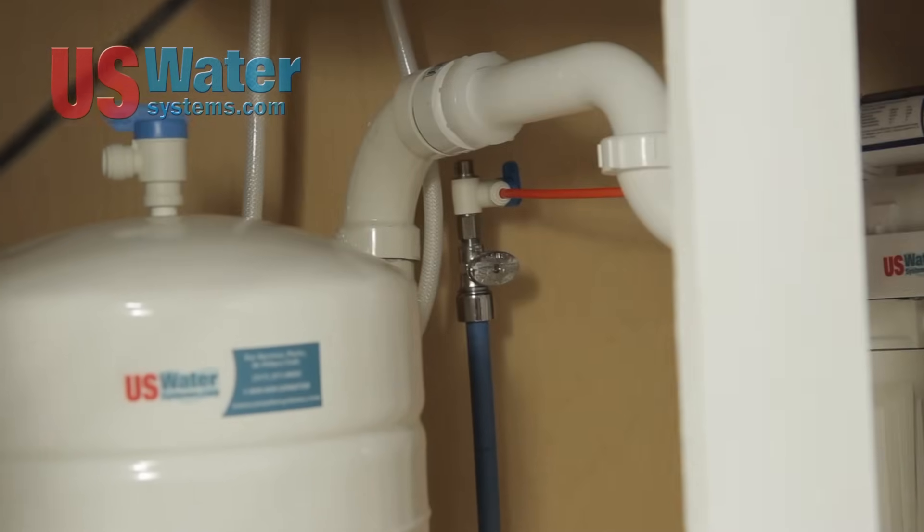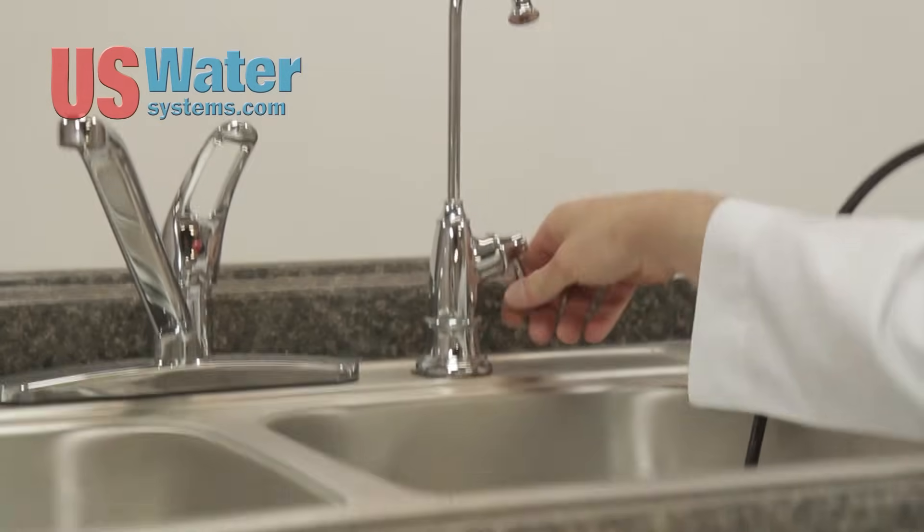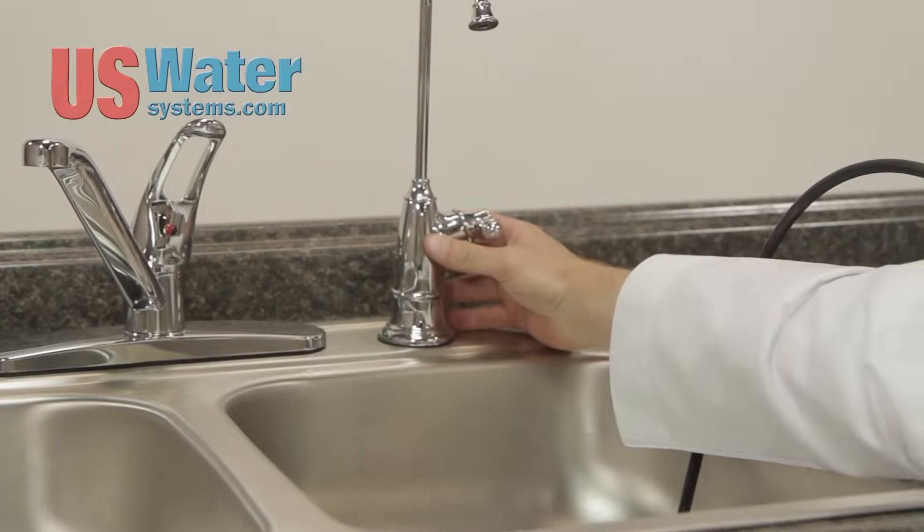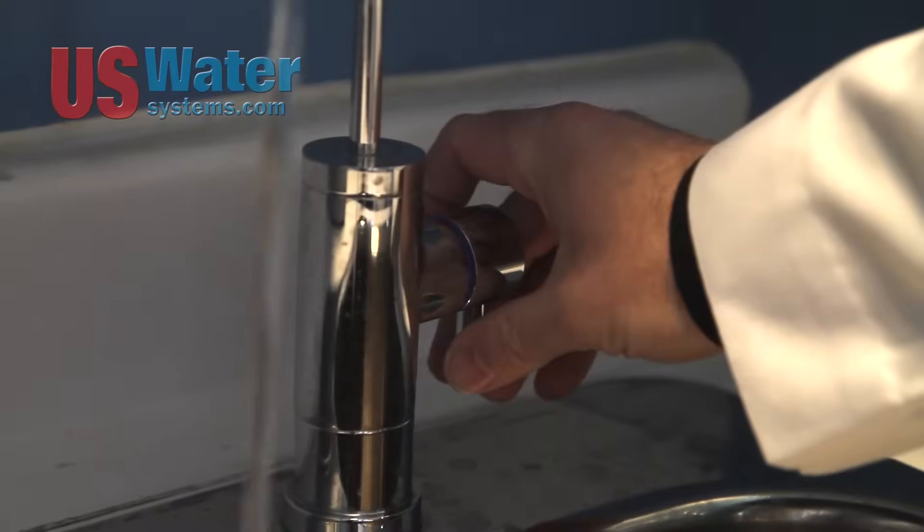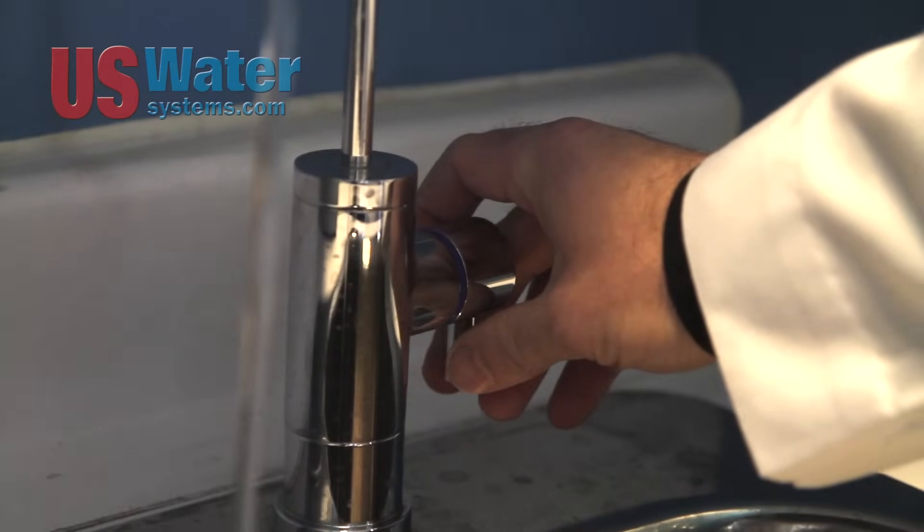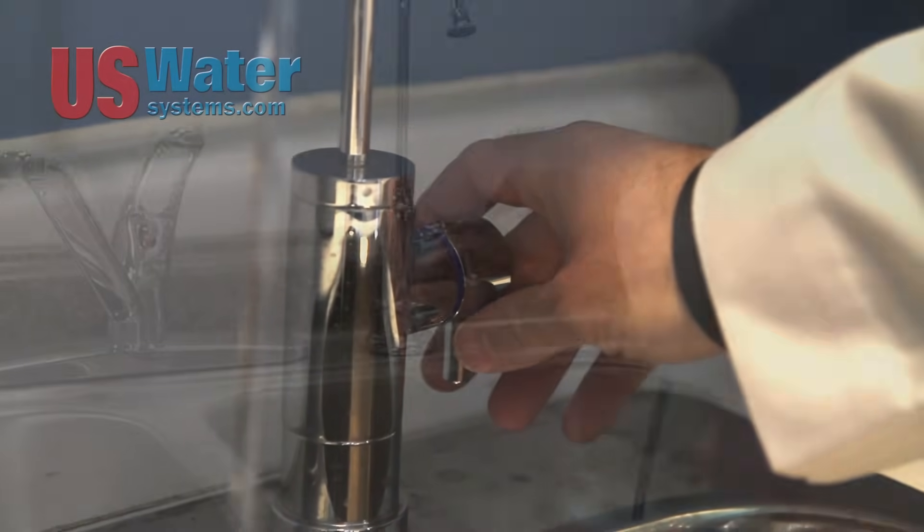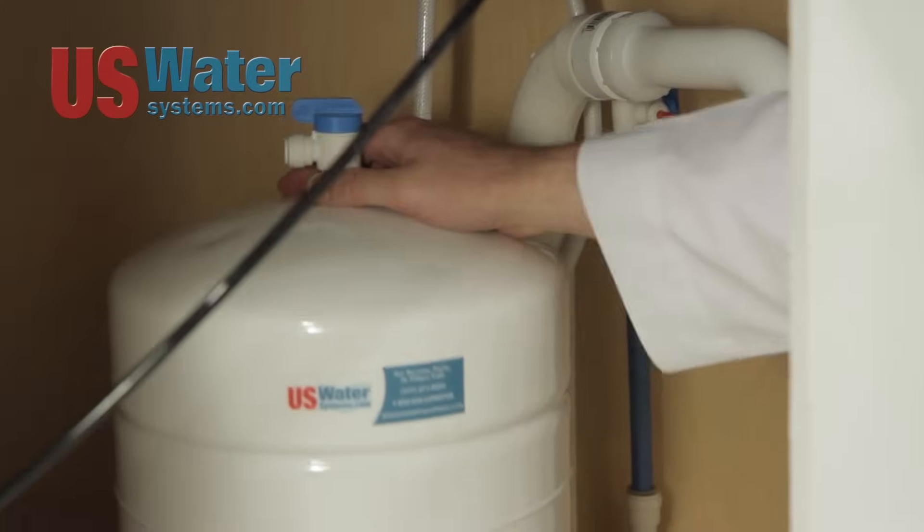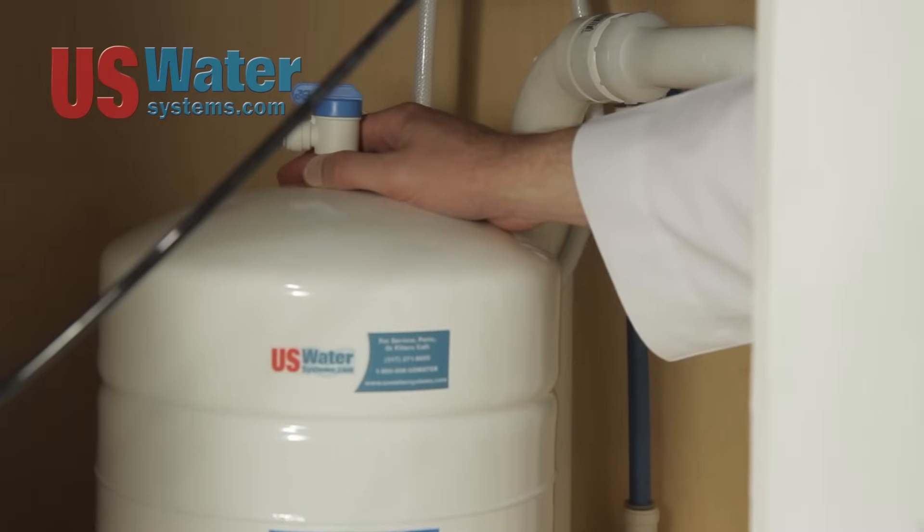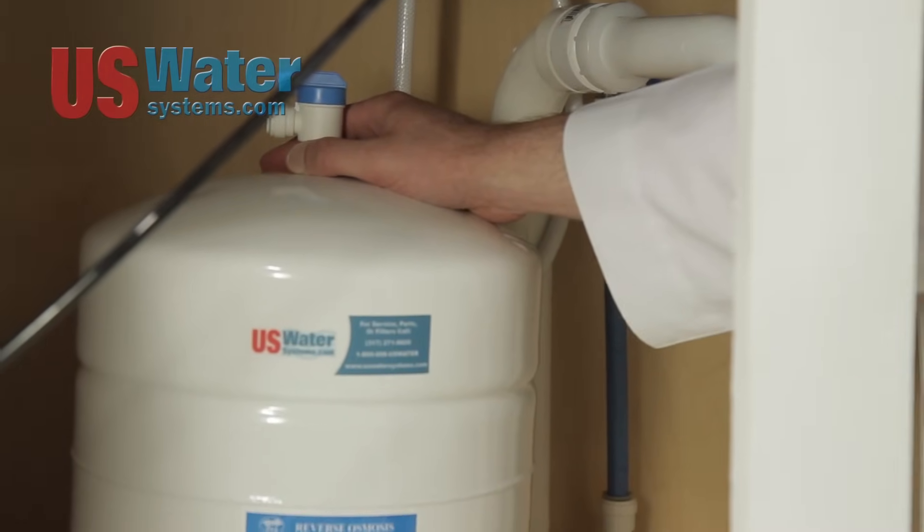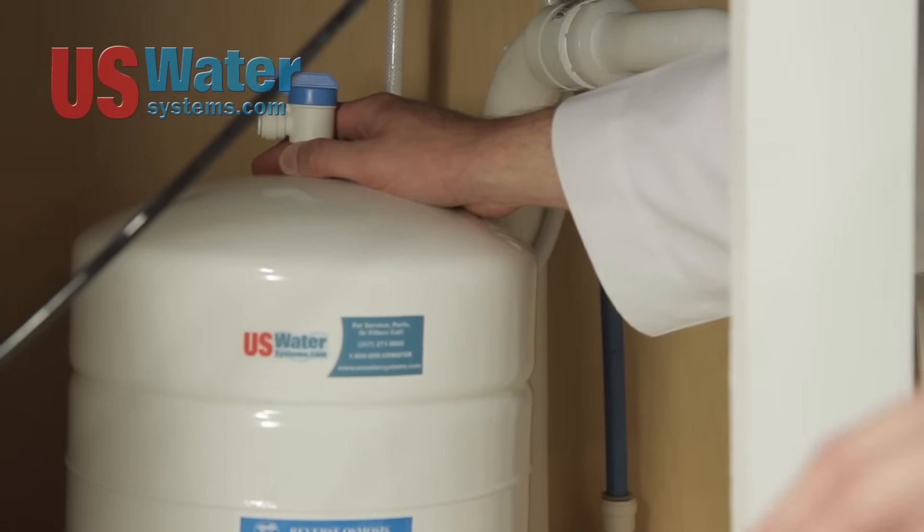Now leave your tank open and reach up and turn on your faucet and you can run all of the water out of the tank. When the water stops running out of the faucet you can shut it off or leave it open either way. Give your tank a jiggle. Make sure there's no weight left in the tank. If there is then there's some dead water so to speak that's left in the tank that you'll need to pump out.